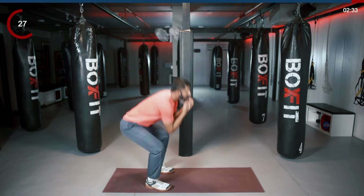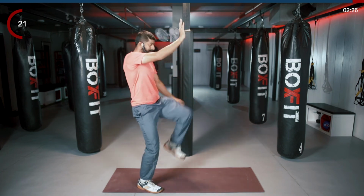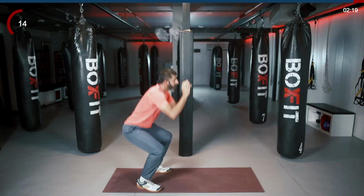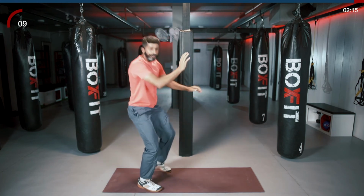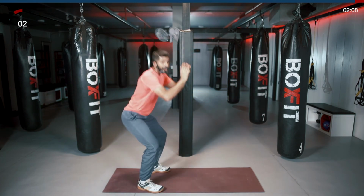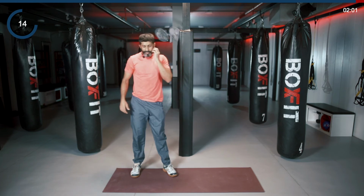Do not allow the back to go down like this and round. Keep the hands forward. It also gives your knee a target with your hand. All the pressure in the full foot should never be on the toe. So you're thrusting back as if you're about to sit on a small stool. Yes? That way the pressure goes into your glutes and your thighs, and breathe, breathe.